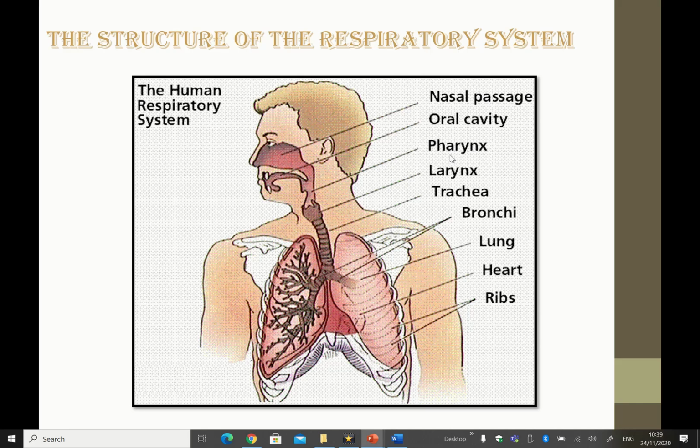If we go down one more and look at the pharynx, this is also known as the throat. This is essentially the back of the throat, and it's the next step in which any gas will continue its journey into the lungs. So the nasal passage and the oral cavity provide the entrances for oxygen to be delivered to the lungs, and the pharynx provides one of those step-by-step structures which air has to pass through to get to the lungs. For the rest of the structures, we're going to zoom in a little more on the next slide.